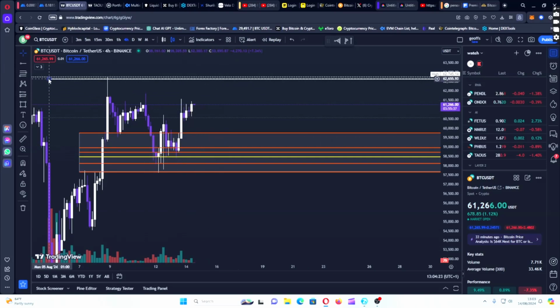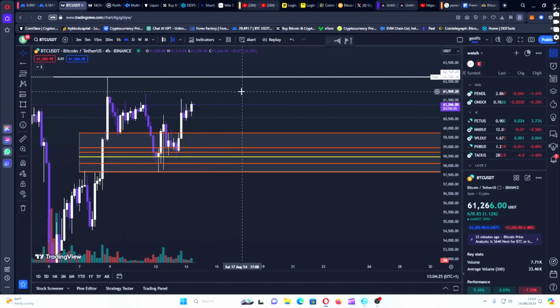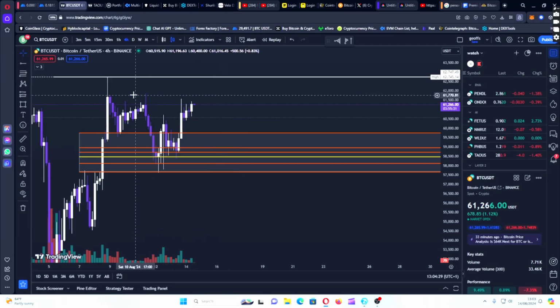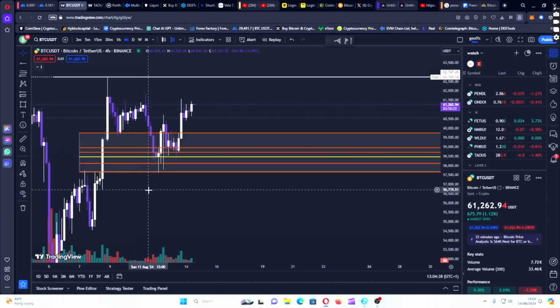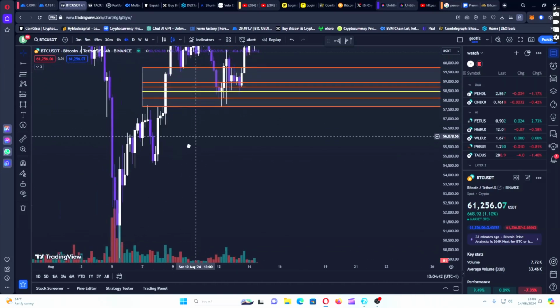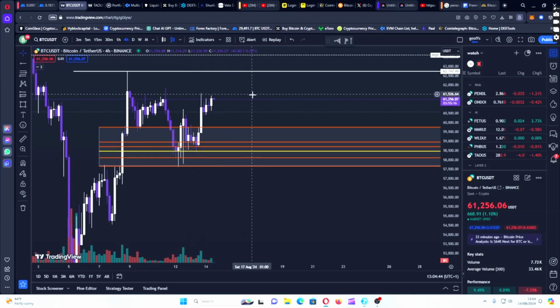So today, I am looking at that area there, 62.7, that we could potentially be sweeping. We've also got this on the 4 hour, 61.862, that we could be sweeping also. We've also got some equal highs down here around 56k. But I like the longer term trades, if I'm being honest with you. They seem to be a little bit easier for me.